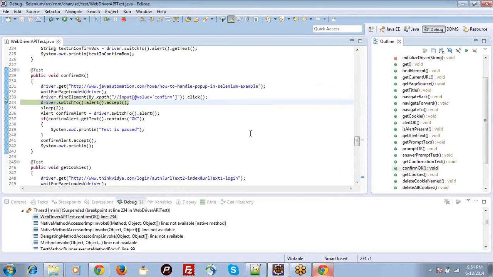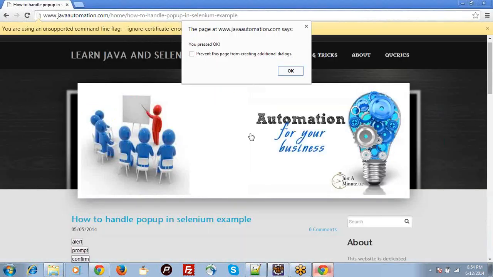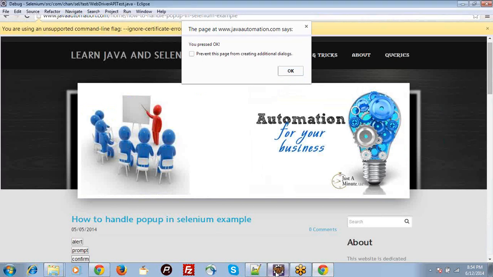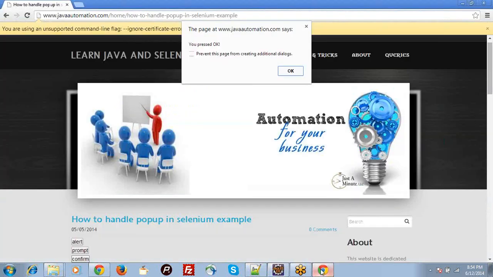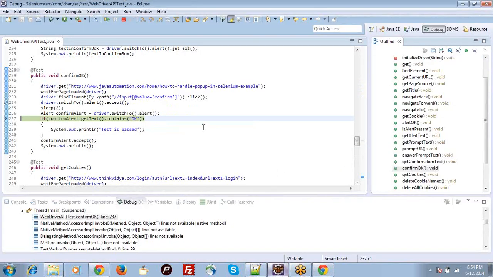Now let me run driver.switchTo.alert.accept. So you pressed OK came, right? That means I clicked on the OK button. Now let me get the confirmation alert. So now I got this confirmation alert. Now I am checking whether the text contains OK or not.